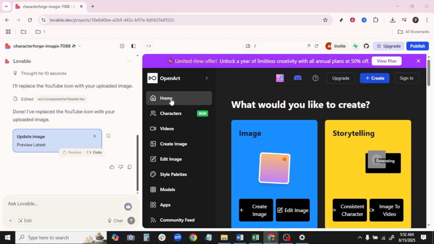Once you're on the main page, look for the specific project you wish to edit. You'll see a list of projects and you need to click on the one where you want to upload or change an image. This will take you to the project's main page where you can see all of your existing data and components. From here, locate the page containing the image you wish to update. This interface is user-friendly, so you should find it easy to navigate to the right section.